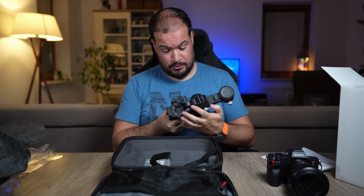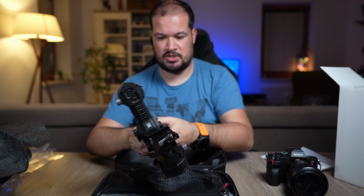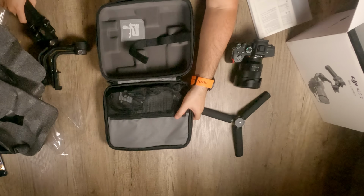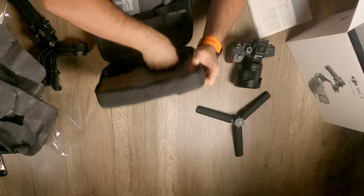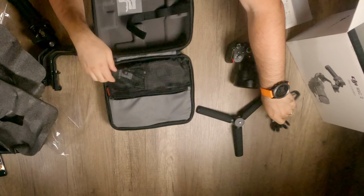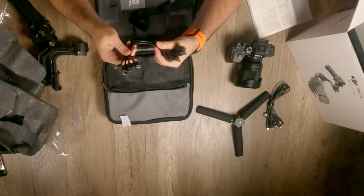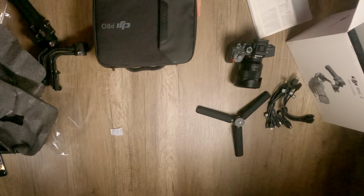From before, I know that I'm supposed to unlock this to be able to actually put it up. Just like so. And then you can lock it back up. This is nice, not very heavy. So I have this. What else do I need? Oh, I need the plate, right? It's a bunch of cables over here. A lot of connection cables, a lot of options. Here we got, oh, guess what? More cables, USB-C to USB-A, USB to USB-C, HDMIs, all types of cables. So let's check the accessories over here.